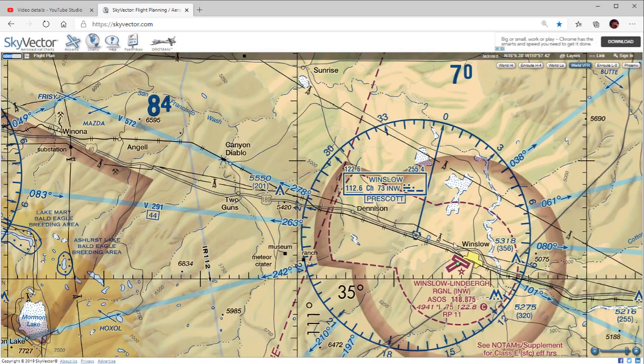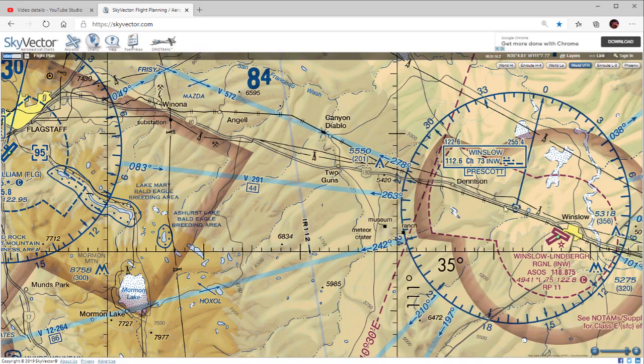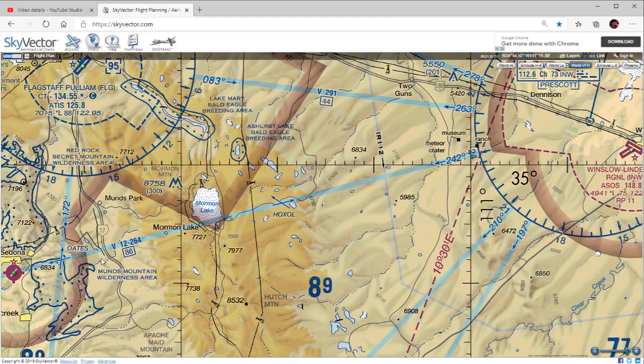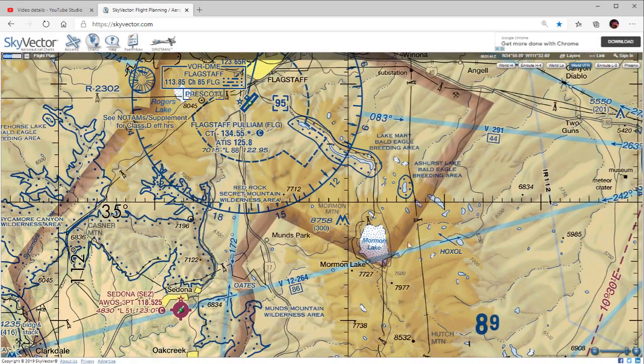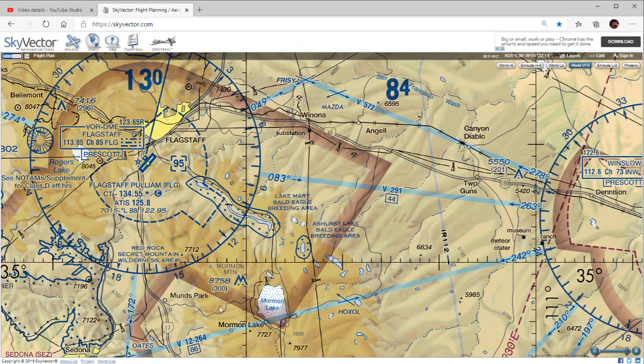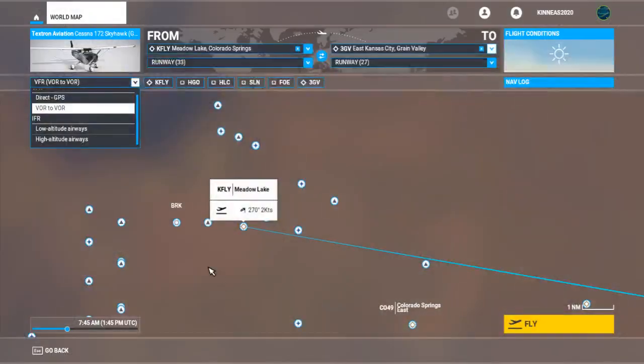Then you could get to this VOR and fly over it, as we learned in the first couple of lessons, or again lessons 7 and 8, I think. You could fly over the VOR radio station, turn to a heading of 263 degrees when you're over the top of it, and you could fly Victor 291 without even entering it in your GPS. Or let's say we were flying over the VOR here and you turn to a heading of 242 degrees, you'd be flying basically along Victor 264, this one's got a longer number. And you can enter these points in your GPS, Oates and these five letter waypoints, and we'll get to that shortly. Get back to Flight Simulator.